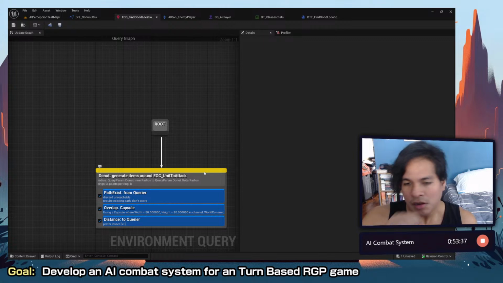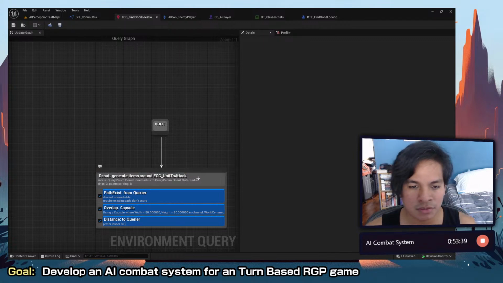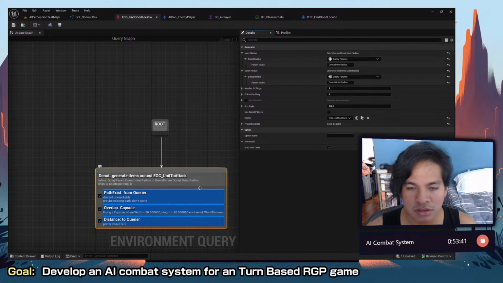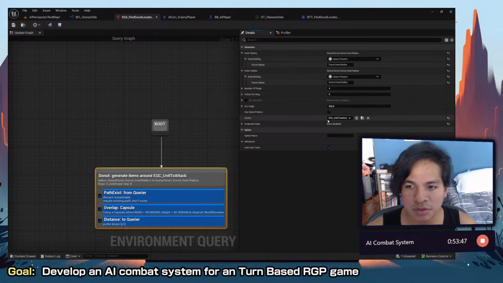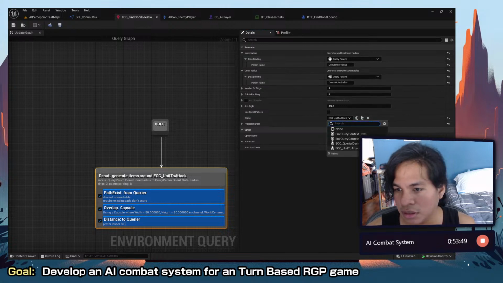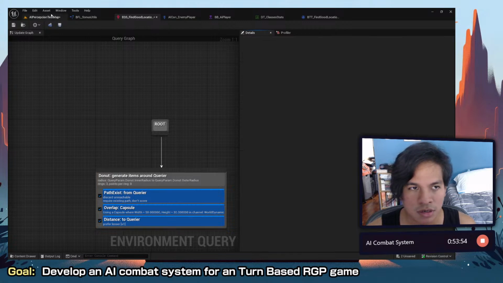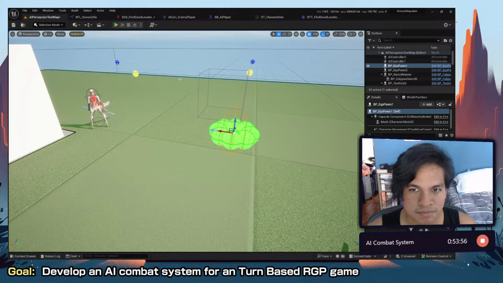And this is the generate items from EQS, which I don't need. So this should be the query, I mean, to test it, right?